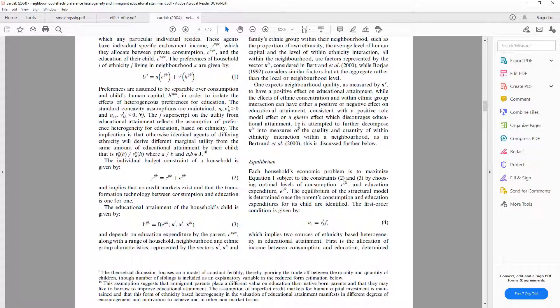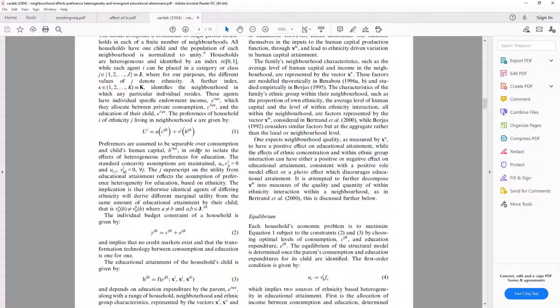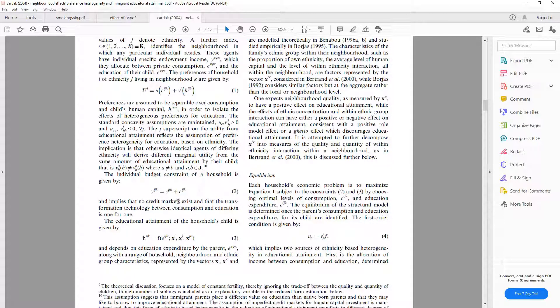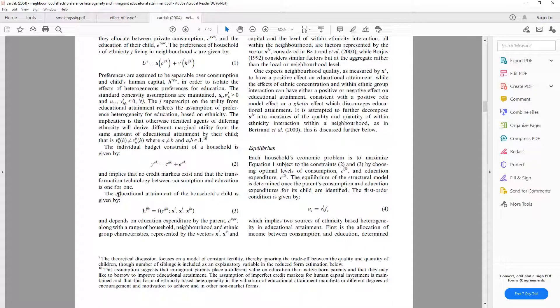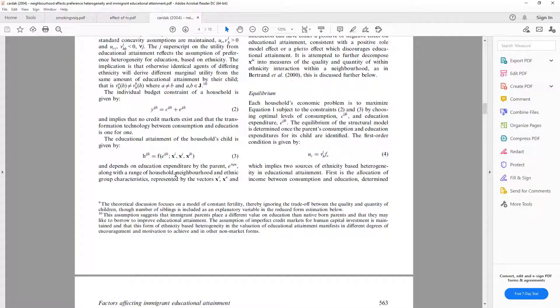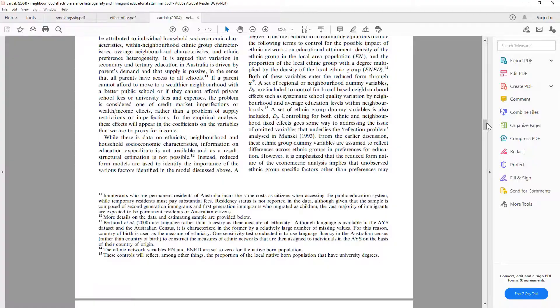So let's look at one more. And so here with this one, this is an example of where the statistical models are presented using a lot of algebra up front. And if this is completely foreign to you, my advice is more or less to ignore it. So as we read through, there might be some descriptions in here. So where they're saying, well we want to model educational attainment and we're using household, neighborhood, and ethnic characteristics. Those words describing it, and that's all we need to know. We don't need to worry about any of these mathematical representations. We can really just leave that for people that have been trained in it. Focus on those written descriptions and then get down into the actual results.